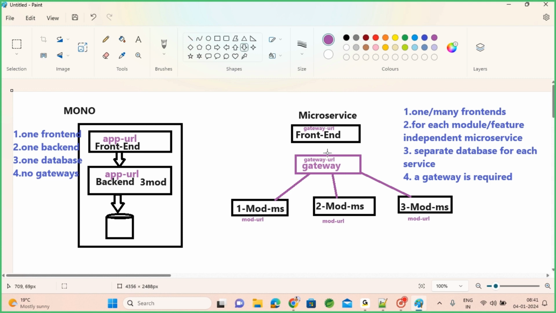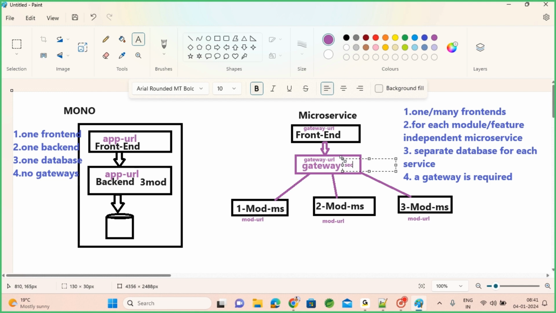Let's say you are sending a request from your front end. The gateway will monitor your front end request. In such a way, you can write code inside the gateway to filter it. Let's say security you want to apply. I don't want to send all front end requests directly to backends without applying security. So I can apply security here. The gateway can act like a filter. I can apply a security check here so that if the requesting front end has an authenticated and authorized URL, then only I forward it to the respective module, or else I can reject that request. So security I can apply here.